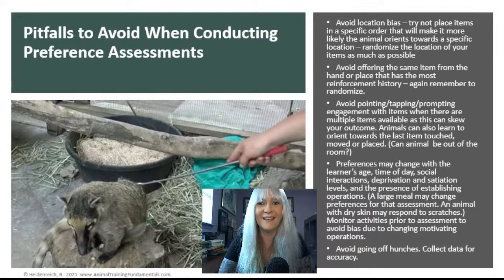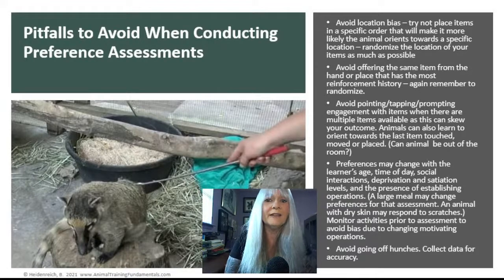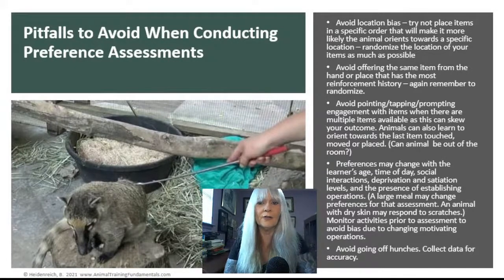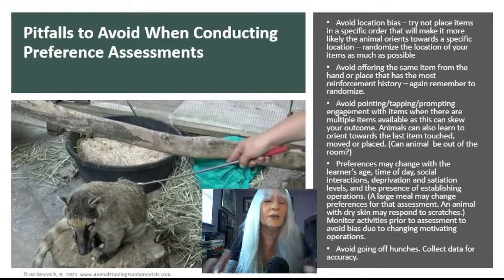Satiation, good point, right? Yeah. So avoid offering the same item from the hand or place that has the most reinforcement history, which would probably be the food bowl. Again, we have to remember to randomize. I purposely had him in the bedroom. I set up everything, and then I opened the door and let him come into the room so he couldn't see me setting things up.